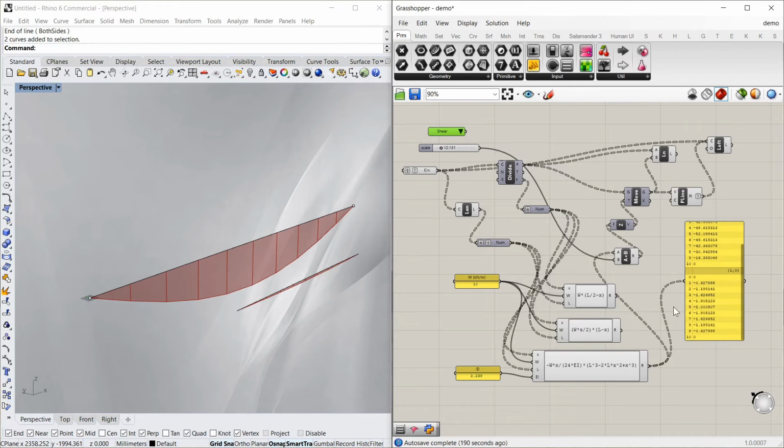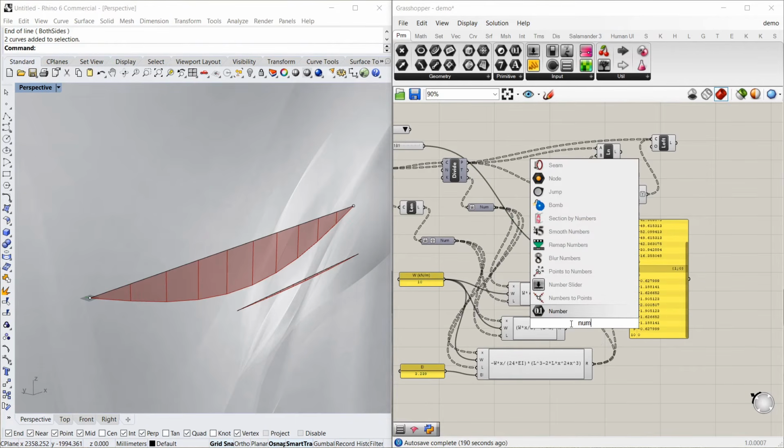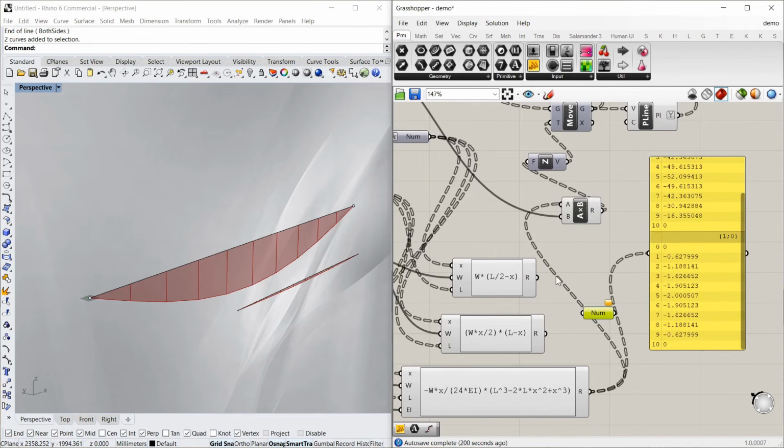Now I've got my results all ready to go. So I'm going to set up a number to hold it all, and I'm going to put them all into that number, and I'm just holding down Shift to add those results. So it's not in the correct format, as you can see, because I've got 11 results for each, and it's put them into 2 lists, and each list corresponds to a beam.